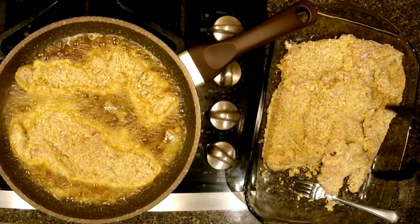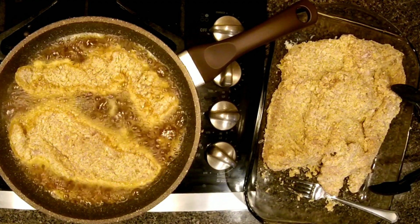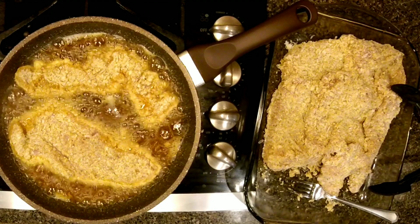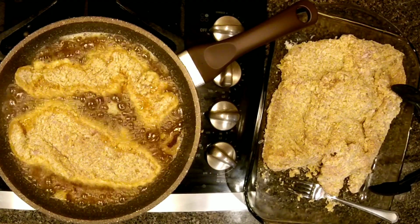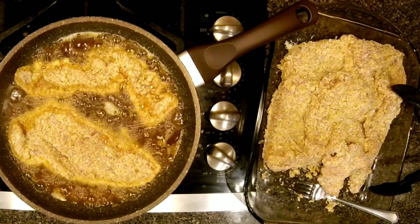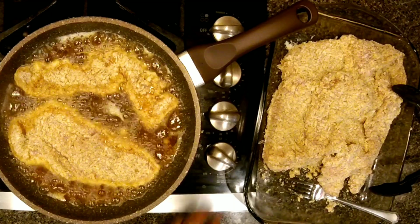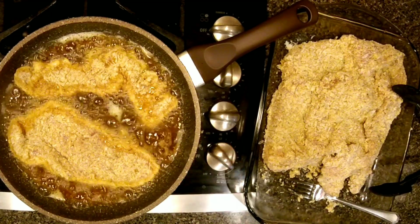We're going to put those in the grease and let them cook 2-3 minutes each side, and then we'll put them on the drying rack. And I'm using the rack instead of paper towels. I set them over an open rack so the oil can drain off of them. That way they stay nice and crispy. Because one thing you want with your chicken parmesan, I like crispy.